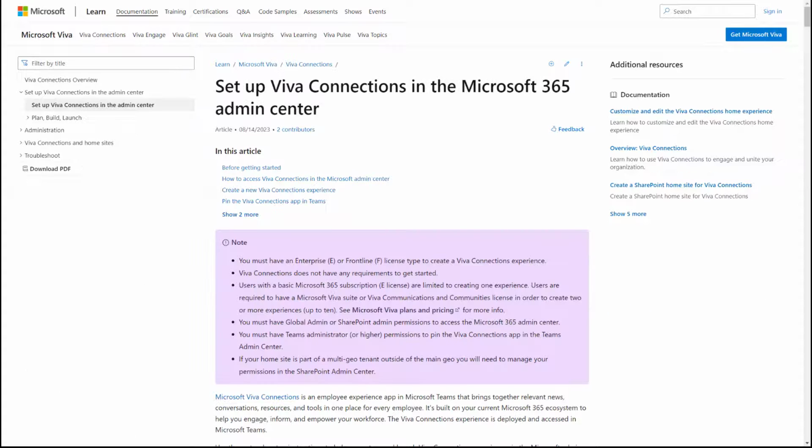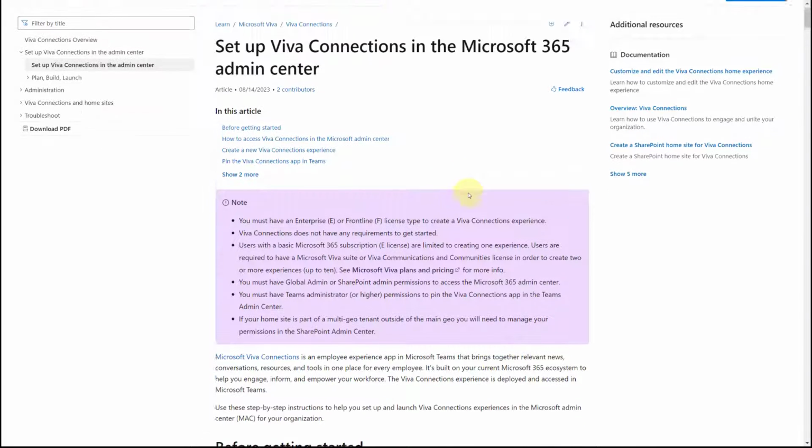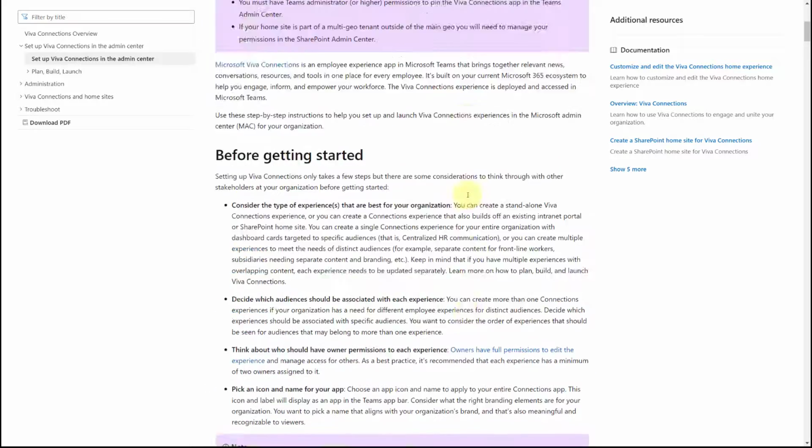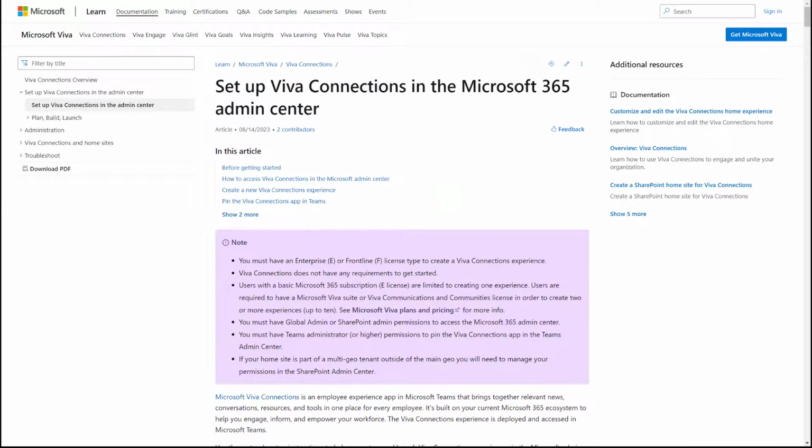After you've done that, you would also need to configure Viva Connections, and you can do that, as you can see here, in the Microsoft 365 Admin Center. And again, just like with the other website, I will also drop this link in the description field of the video as well, so you can follow those steps in order to get those prerequisites done.